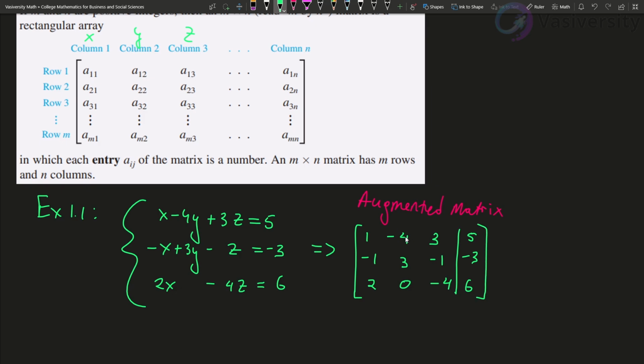Now we do not have to worry about where x and y and z are. All we have to worry about is the rows of numbers. So we can perform the same operations as we did in the previous lesson. We can have row 1, row 2, and row 3, or equation 1, equation 2, equation 3, because we keep in mind that the first column is x, the second column is y, the third column is z, and the fourth column is the right-hand side across the equal sign. Here we can perform all of the algebraic operations we want and find the solutions.